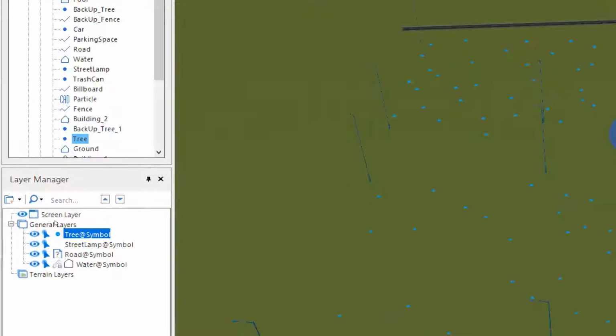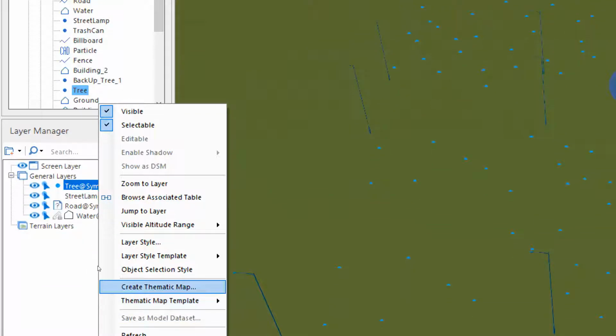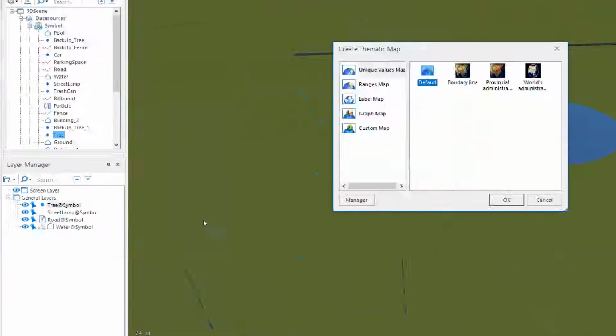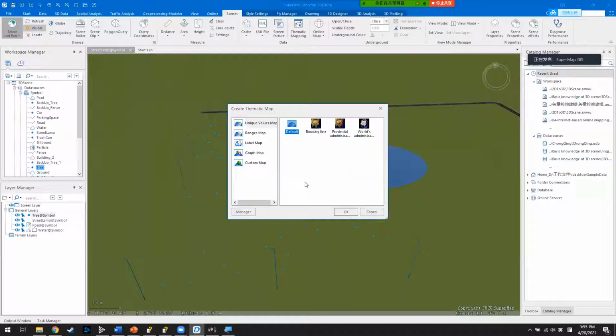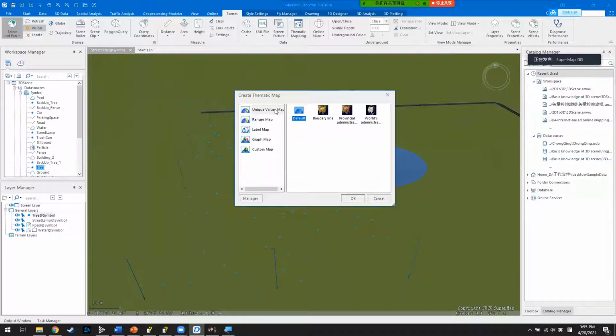In the layer manager, right-click the tree, and that is create the semantic map. Click create the semantic map. It will display this prompt window. Let's select the unique values map, select the default and click OK.